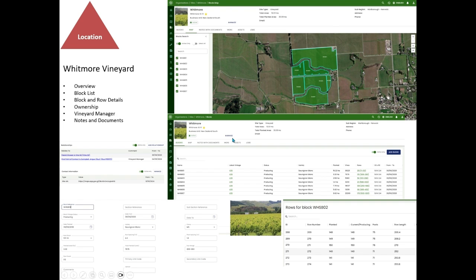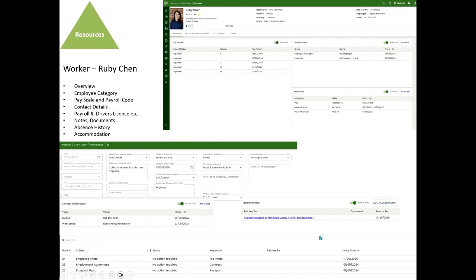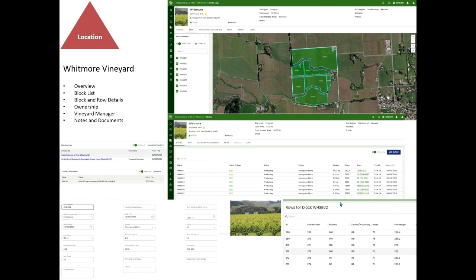If we look down, we can see the first tab is highlighted here, which is the blocks tab. That lists every block in this vineyard. And below this, at the bottom, we see a picture which has got the rows in this block and a picture of the vineyard itself. And down here, a profile of the vineyard. We can also see key relationships here with the vineyard, who the grower is, who the first point of contact is, and we can store other information about the vineyard.